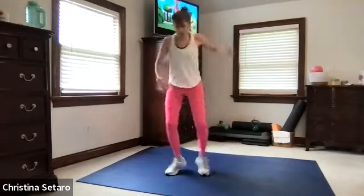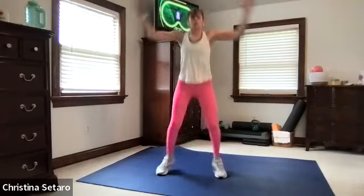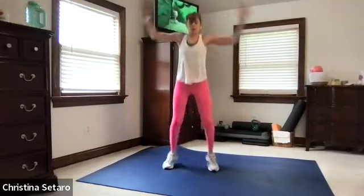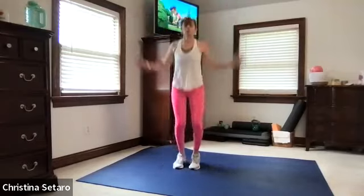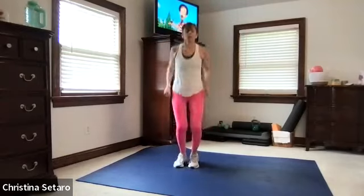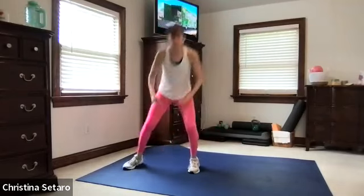8, 7, 6, 4, 3. Jack it out right here. Lower high. Remember, low your right here. Again. Drop squat. Here we go. Take it down, up, down, up. Remember, side to side is fine.